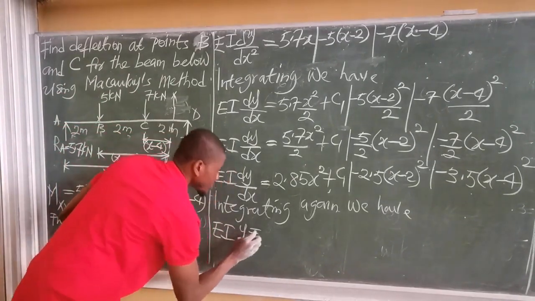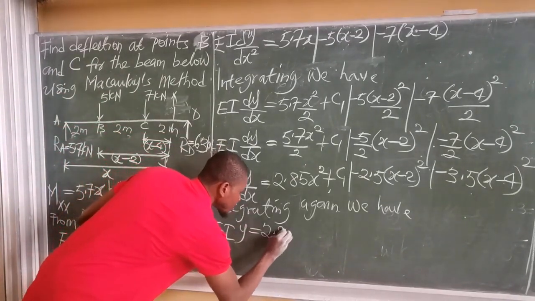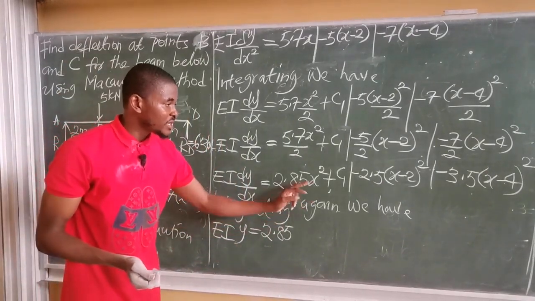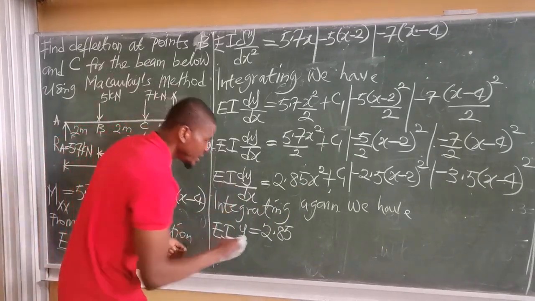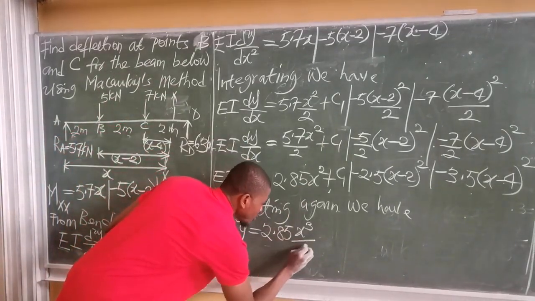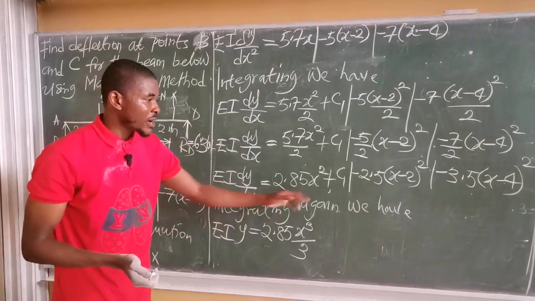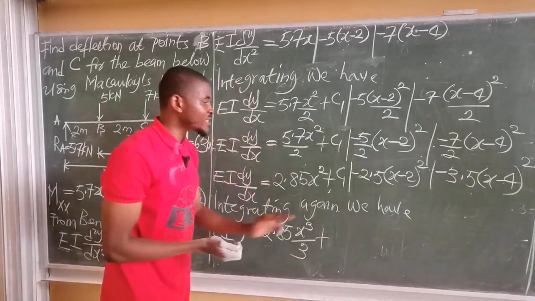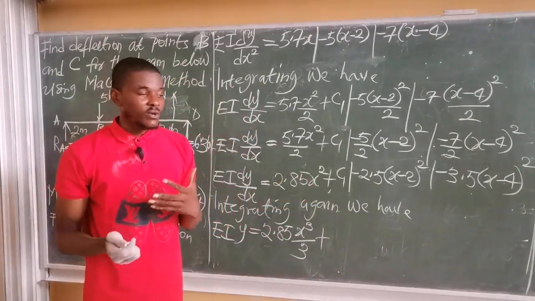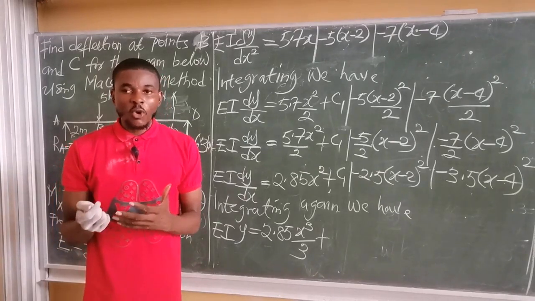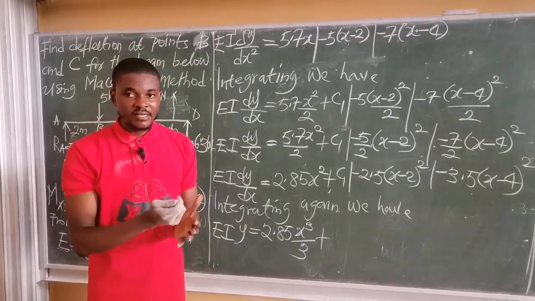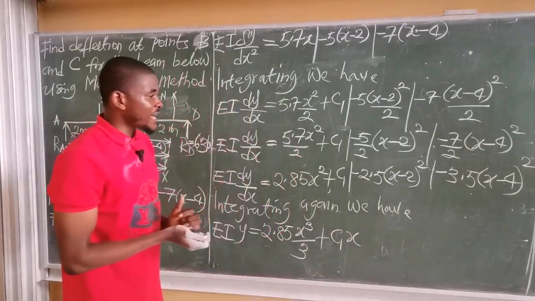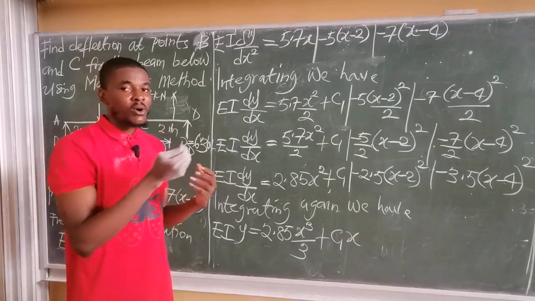Now this is equal to, I put down my 2.85. Of course, I'm integrating with respect to x. So I have here x squared. If I integrate x squared, I will simply have x cubed all over 3, plus I will also integrate the constant C1. If you're integrating a constant, always attach the variable of the integral to it. So this simply becomes C1x. But then again, I said you put all the constants outside the Macaulay's bracket.